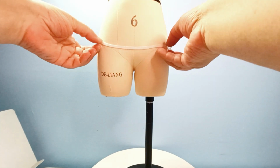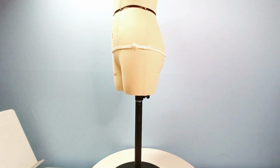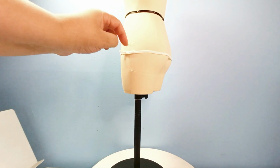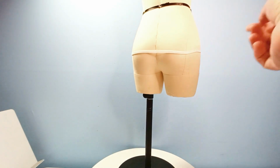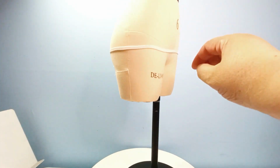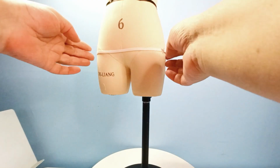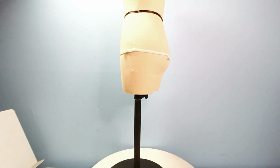The way you determine where your hip line should be placed, if you don't want to use what your pattern suggests, is to tie a knot in a piece of elastic and then step into it and pull it up like you would be pulling up a pair of pants. But pull that piece of elastic up to the fullest part of your hip and make sure that elastic is level as it goes around your body.